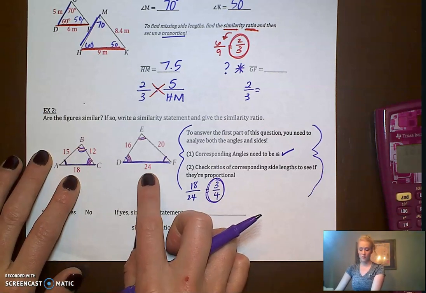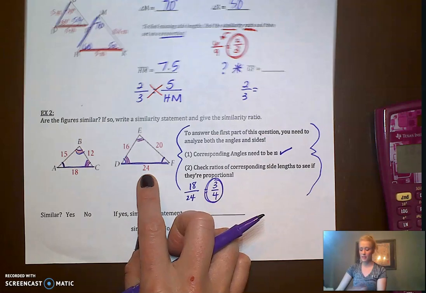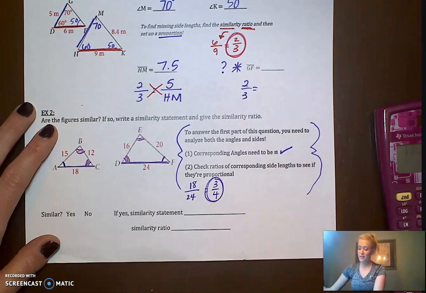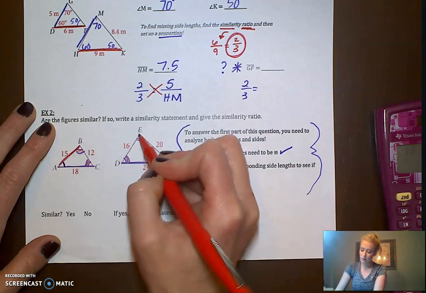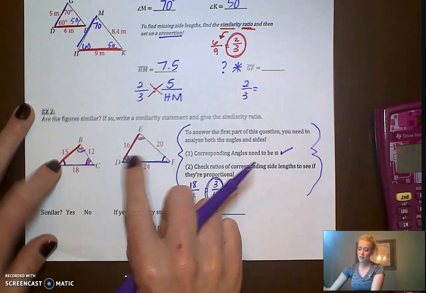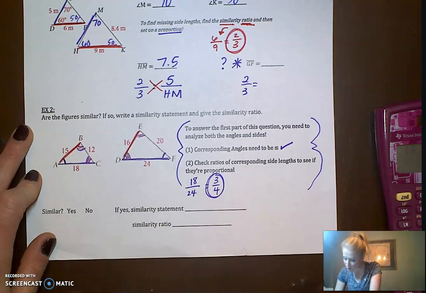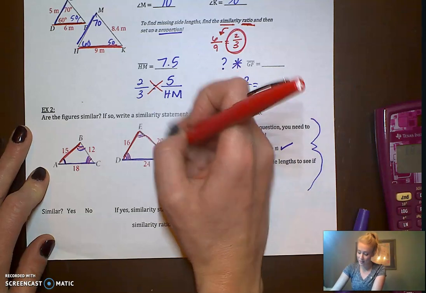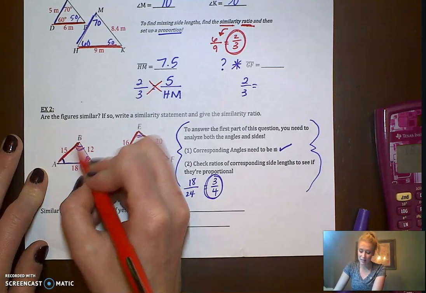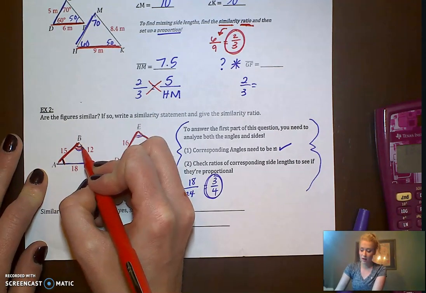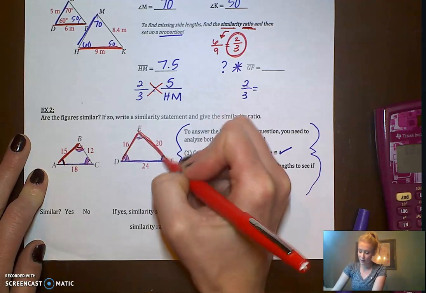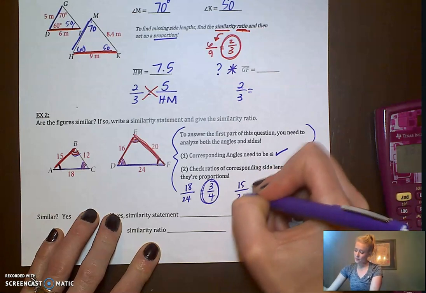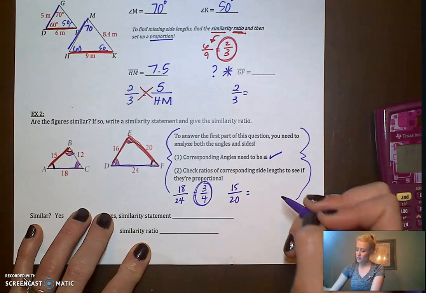3 over here is 4 over here, whatever the measurement is, inches, meters, whatever. All of the corresponding side lengths need to be in that ratio for me to say, yes, they're proportional. So 15, ooh, be careful, I would have messed that up. 15 actually goes with 20. And here's why. 15 is the side between the 1 mark and the 2 mark. That's 20 over here, 1 mark and 2 mark. Don't screw that up. Use your marks to tell you what goes together.